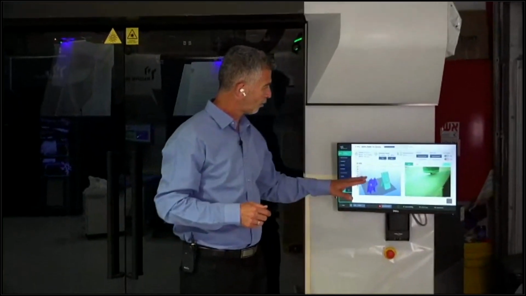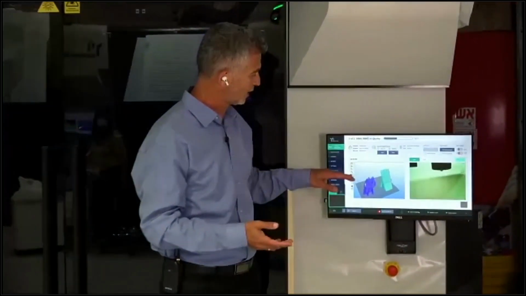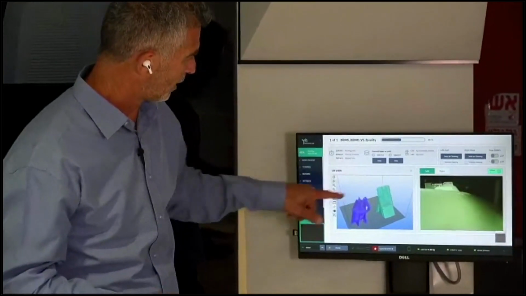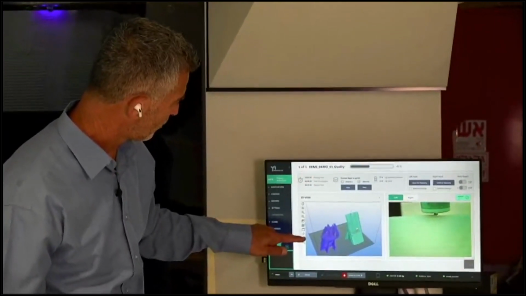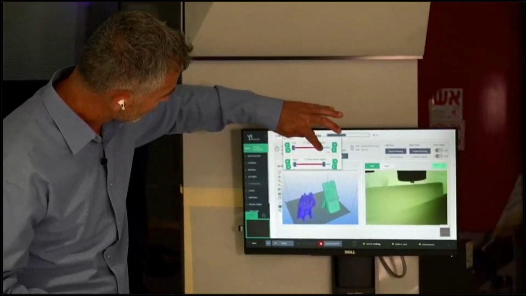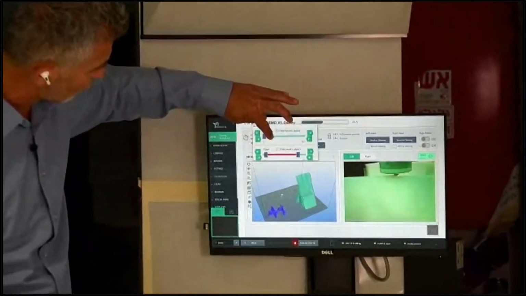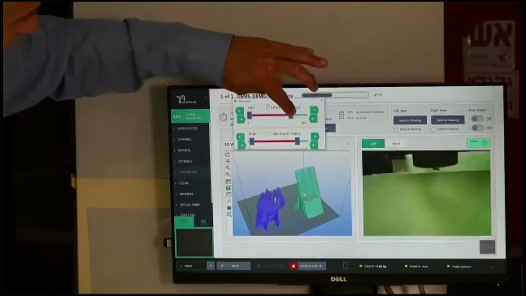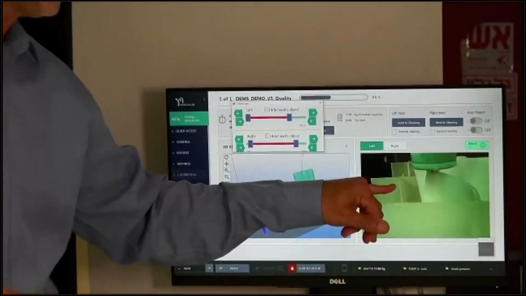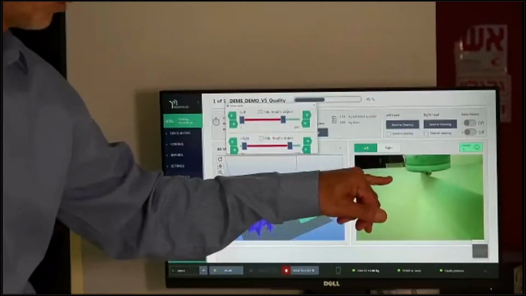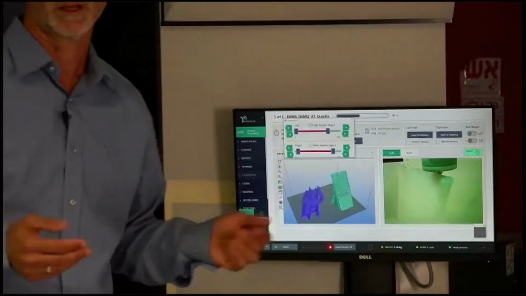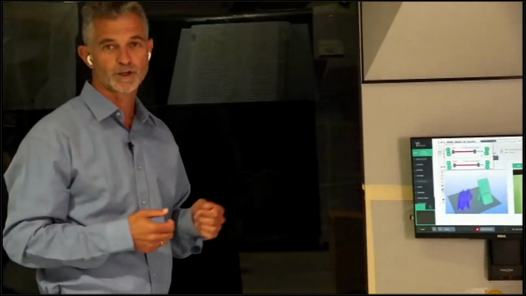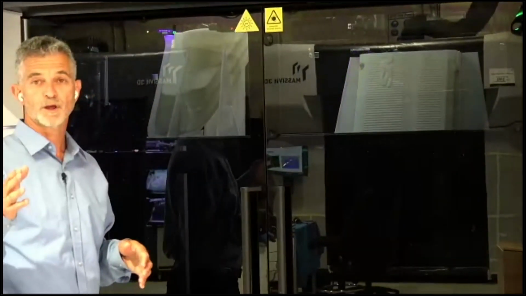Okay. What we can see here is an easy to use touch screen. Actually, I can see what I'm printing. Very easy to take a look, very similar to what I have at home. And I can see with cameras actually what I'm printing. Very easy, very intuitive, and I would say even me, that I'm not an operator, can operate the unit. I hope that you can see it very well with our camera.